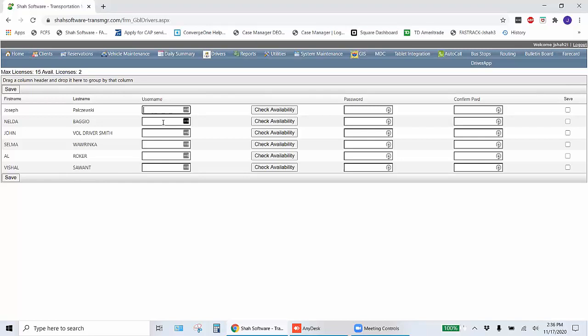once you assign a username, let's say this Nelda, this is my demo machine, if I use a username and check availability and save it, and then I realize I have a typo, it needs to be 2G, good luck then.